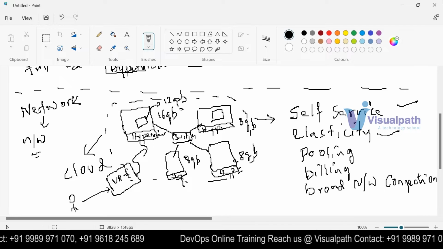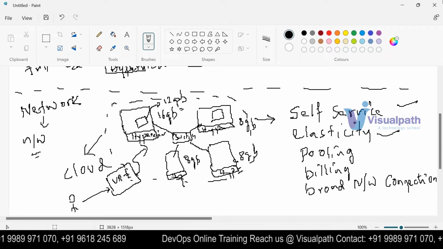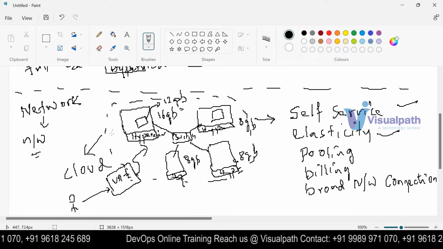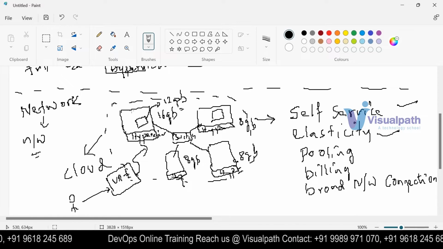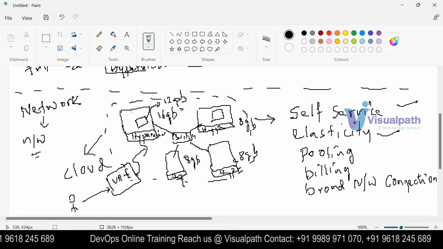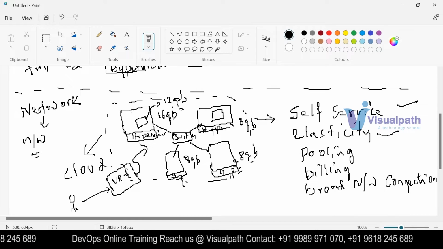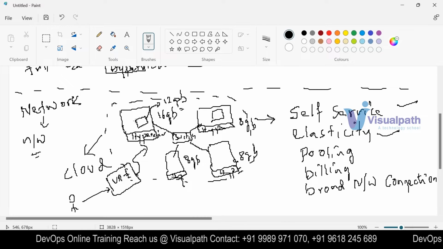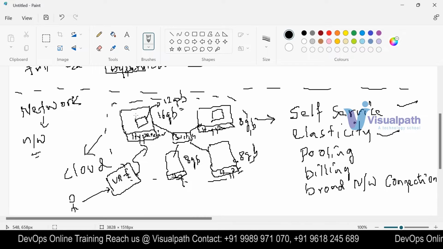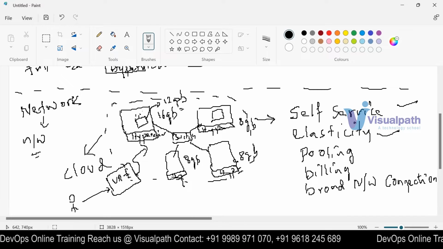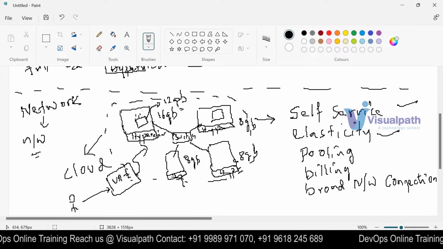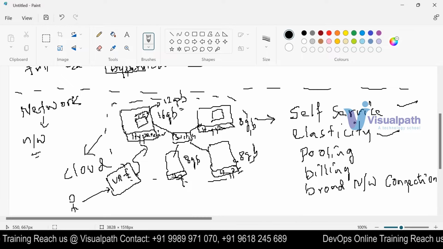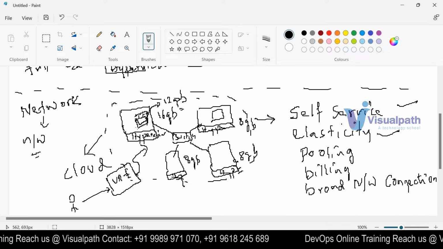That is called elasticity, stretching it. So today I created a VM with 12 GB and tomorrow, if the user wants to extend it to 14 GB of RAM, as there is still free memory there, he should be able to expand it.